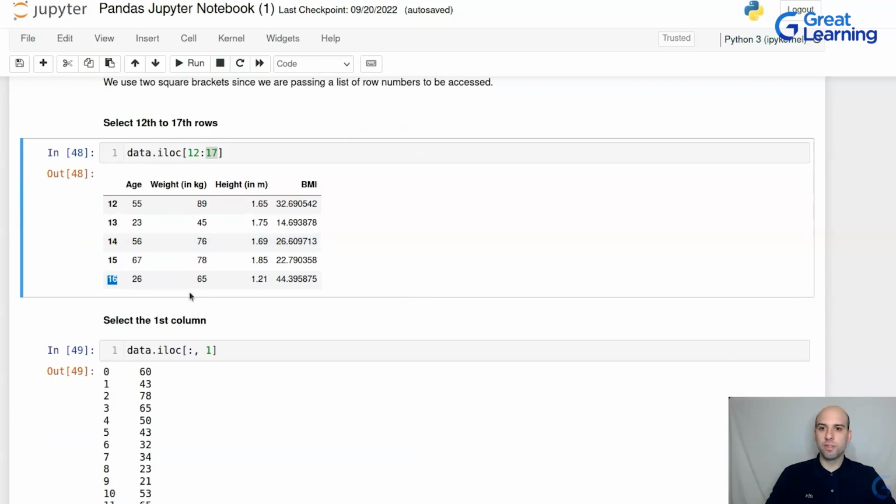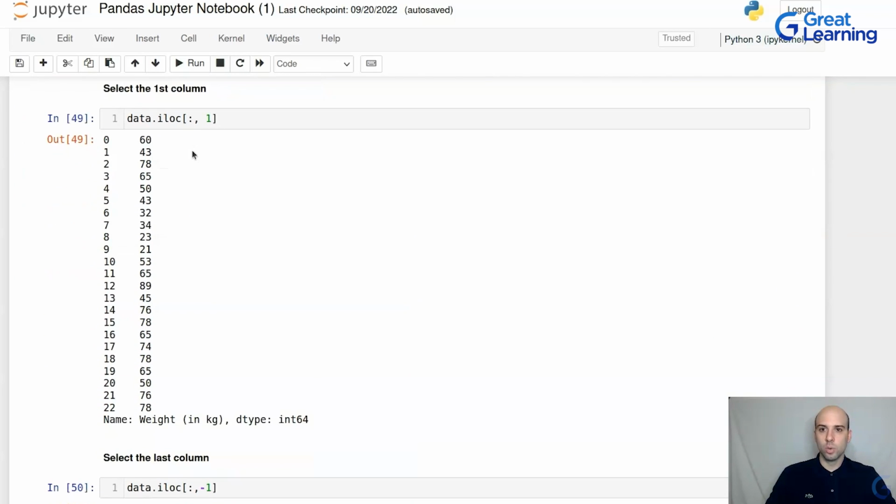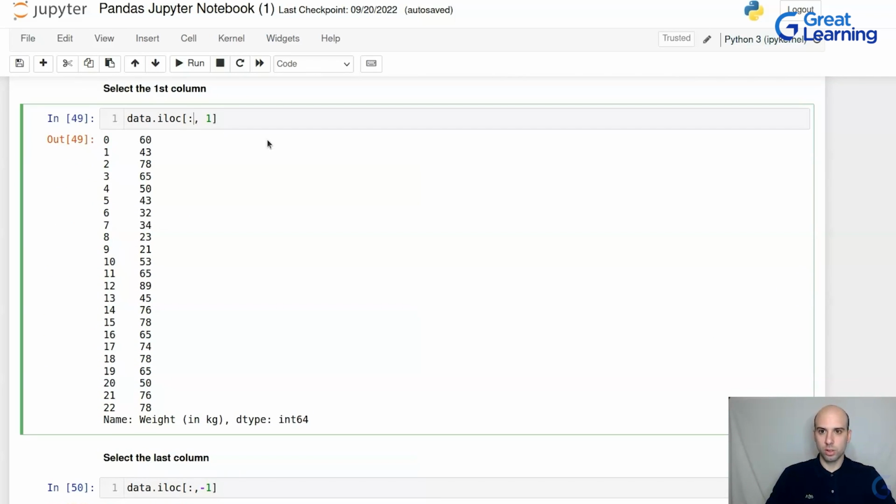We can also specify 2 indices if we want to subset on both dimensions, and that's how it's done with iloc. The first dimension always specifies the rows. When we don't specify a starting and an ending point, it basically means from the beginning to the very end, so we include all the observations.